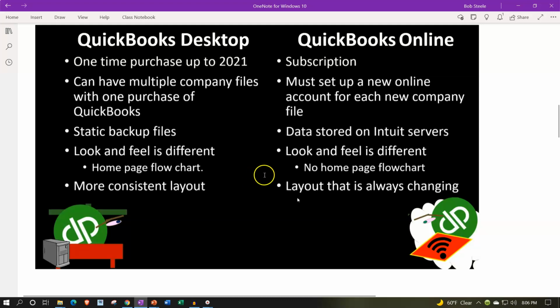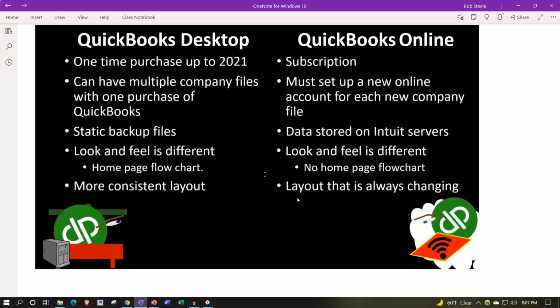The online, they're going to be A/B testing, just like a sales web page. It's not a sales page, it's your QuickBooks file, but in a similar sense as testing where should the buttons go, what's the best look and feel, how's it going to look on a phone, how's it going to look when things change and people are using different sizes of screens when they're using tablets, phones, computers.